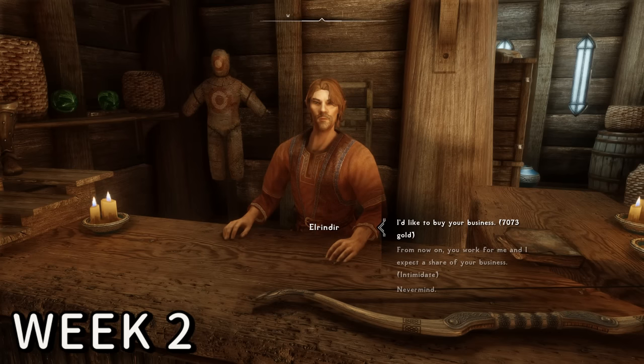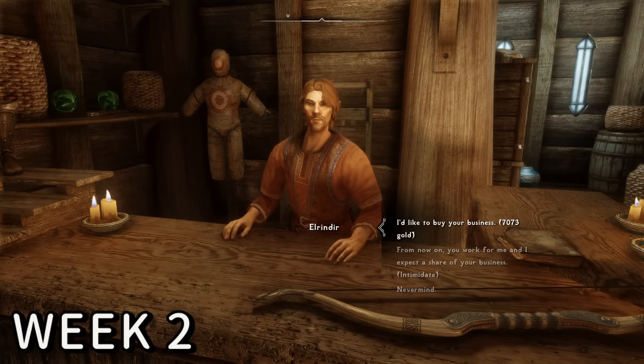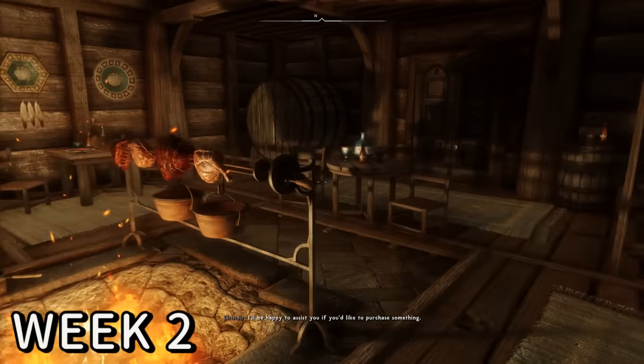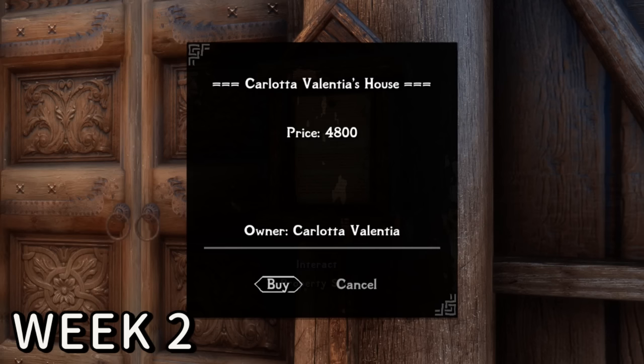It's too expensive for us to buy the property outright, but by speaking to the proprietor, we can become a co-owner in his business. We'll get a cut of his profits, much like we already do with Isolde. We return to our alchemy loop and purchase Carlotta Valentia's house for 4,800 gold a few days later.